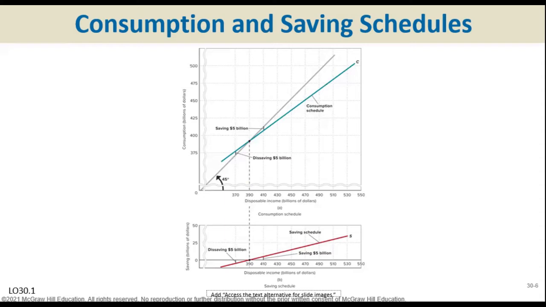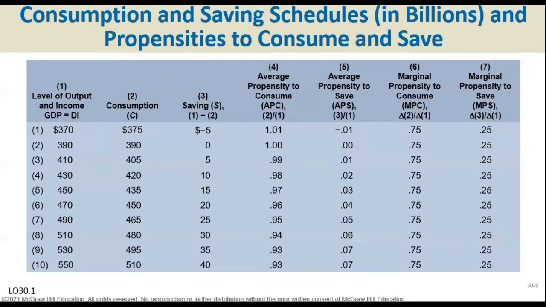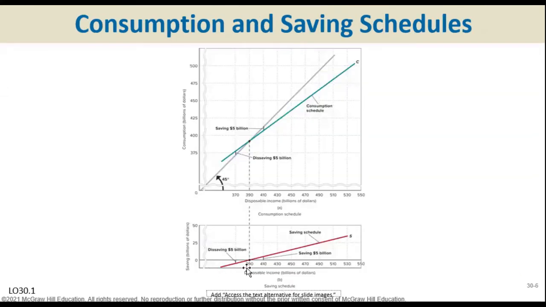So if the saving is at 0, the disposable income is equal to the consumption, which is what we saw earlier here, because the saving is 0. You see that the disposable income and the consumption are the same. I represent this line over here; this junction over here represents that.